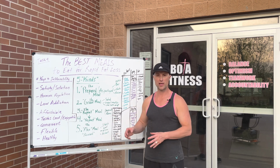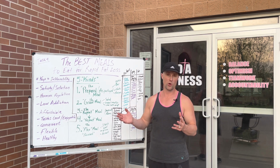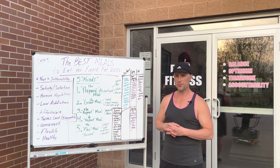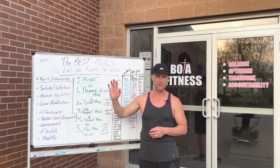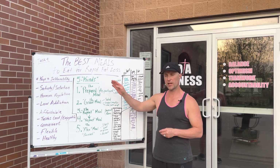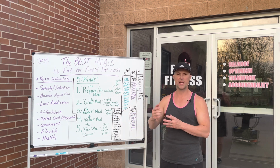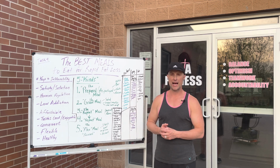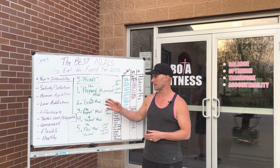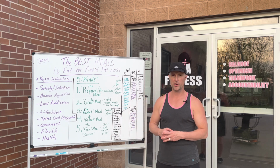You go to bed without it, you've created an even greater calorie deficit, and that equals more weight loss, right? So the template doesn't mean that every single day you have to eat 5 meals. It means that we're aiming for 5, and we're splitting up those calories evenly so that we don't end up overeating too early in the day, but allowing ourselves that flexibility to occasionally have a treat or a reward.